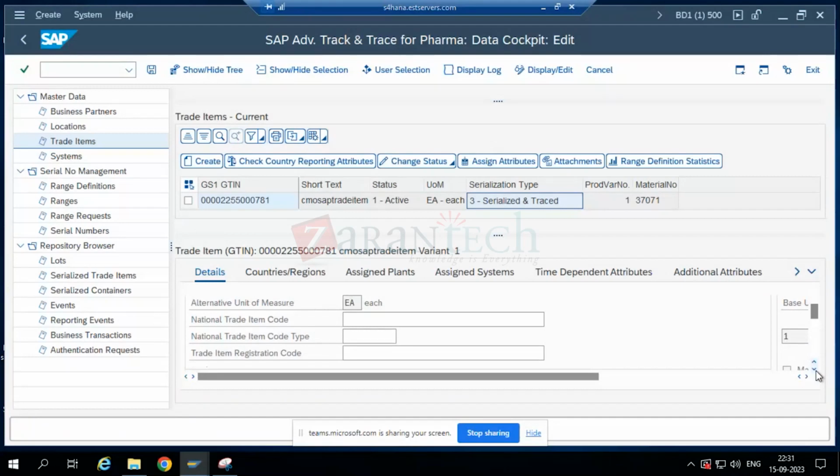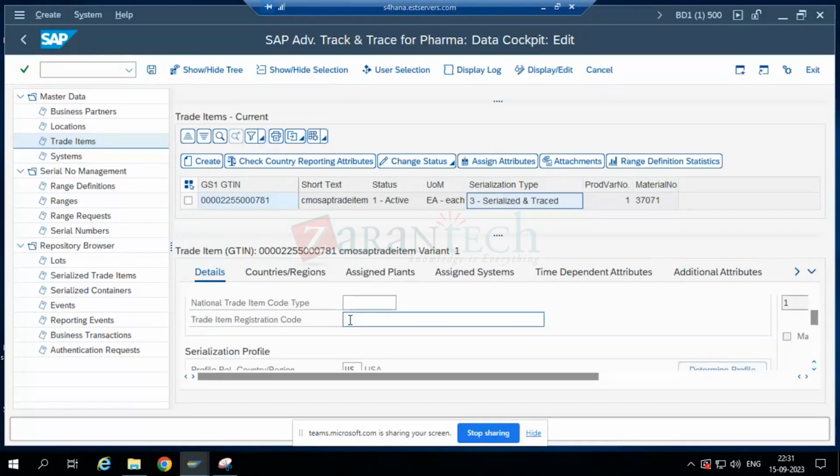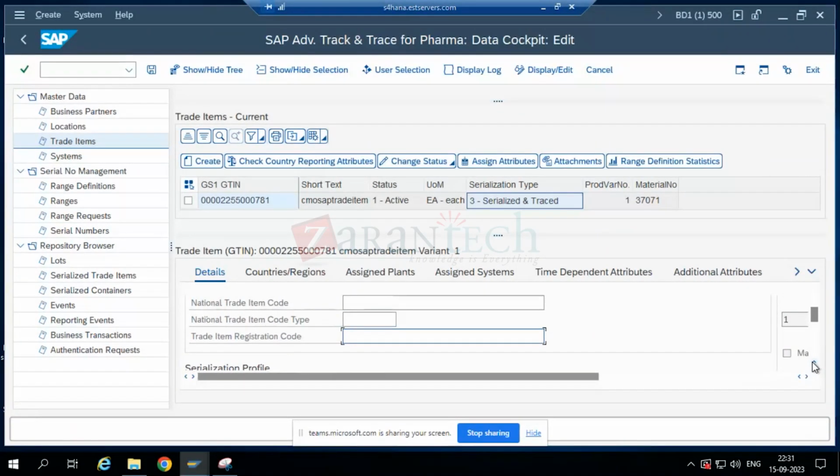Now, another important thing is all these, like national code and registration code, are specific to some specific attributes. If the national code is important for you, you can maintain it in ECC, and if it is integrated to ATTP, you will see it here. Usually these codes were used back when track and trace was not there. So people were tracing and tracking using the national item code, registration code, etc. Nowadays these are not used. But if it is there in your client, and you want to link it to your GTIN, you can maintain it here.